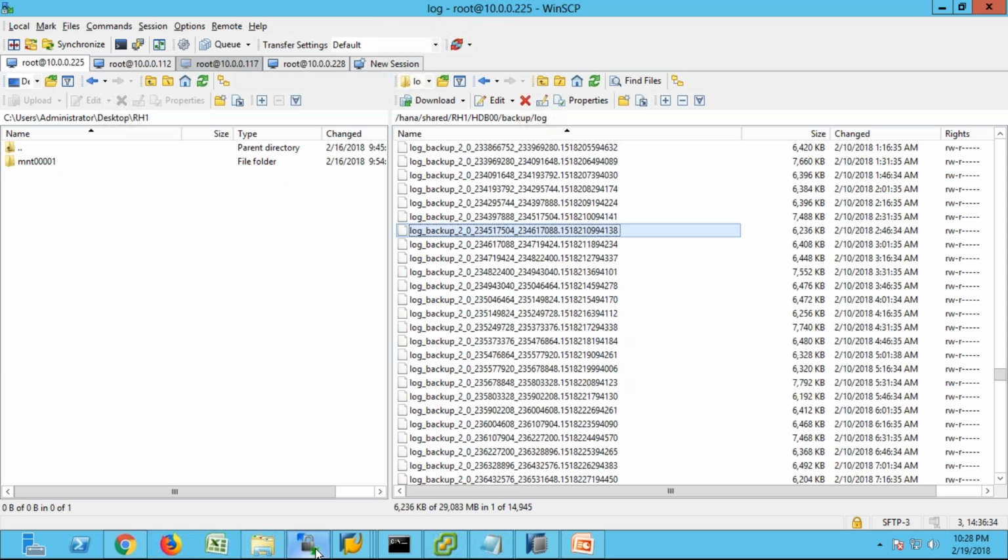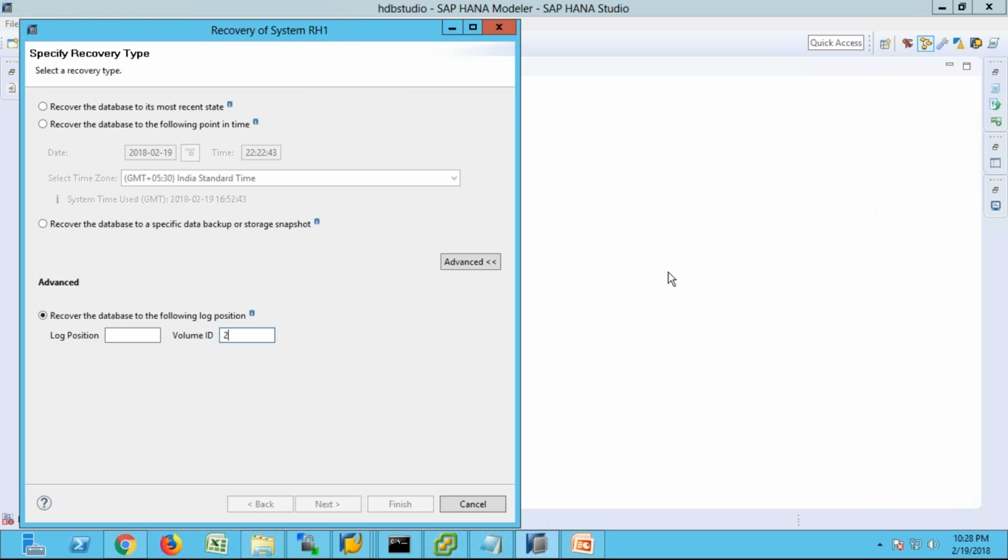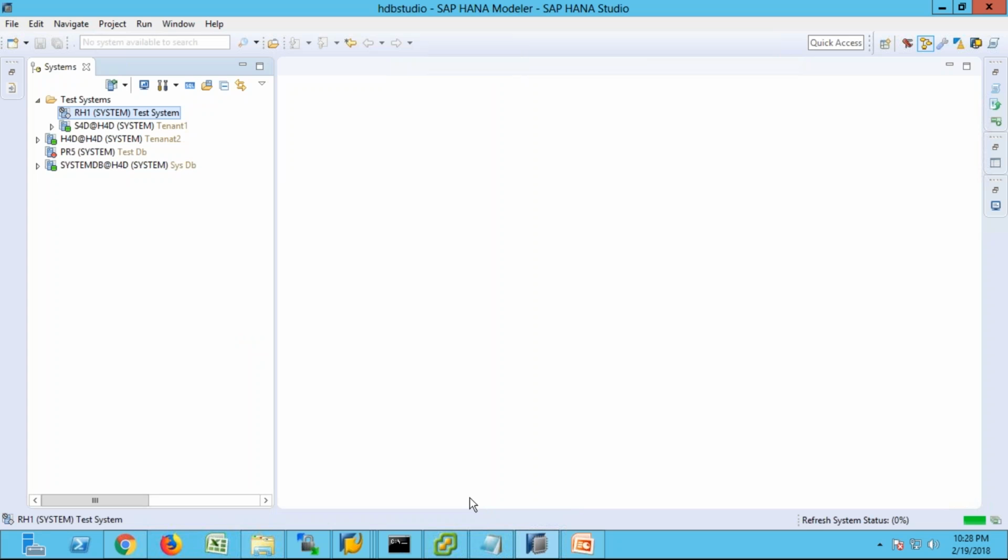In such cases, use this by specifying the volume ID and the log position ID, and then your recovery will be completed. Otherwise, there's no way your recovery process completes. Without completing the recovery process, the database cannot be started at all, so you can't use the database anymore. So that's one advanced option you have there.